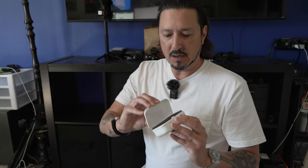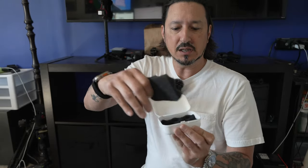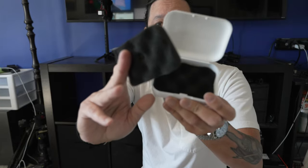Every time I ordered one of those Falcam F38 devices, it came in these. There's three, four, five, six. Six empty little Falcam cases. And you open them up, and they got the little spongy shit in here. And you can, you know, I don't know. You can use them to put stuff in. Have I ever done that? No. But I'm like, okay, well, I'll hold on to it.